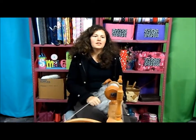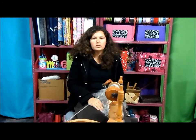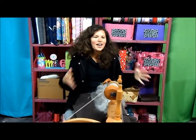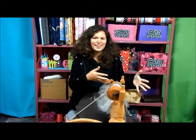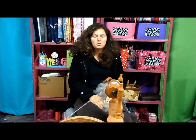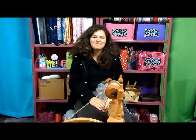Everybody comes in and when they get taught, they go, oh my goodness, my yarn looks terrible. And we always tell them, save your first one, because it's designer yarn. People are trying to make it look lumpy and thin right now. That's what's popular. So don't be afraid to enjoy it, practice, and just have a good time.